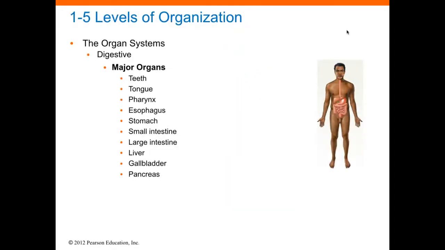The digestive organs: teeth, tongue, pharynx, esophagus, stomach, small intestine, large intestine, liver, gallbladder, and pancreas. Where does digestion start? Most people say the mouth because you have your teeth there and your tongue and you have salivary enzymes. But if you think outside the box, where does digestion really take place? If you think of grandma's cooking or mom's soup or something, you could just think about it, you could salivate. Think of Pavlov, right? Ringing the bell and the dog salivates, right? So digestion really starts with your thought. It starts between the ears.